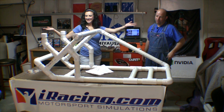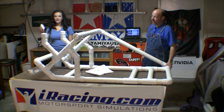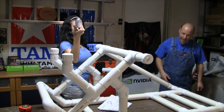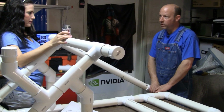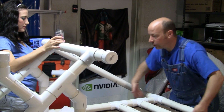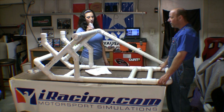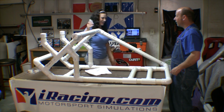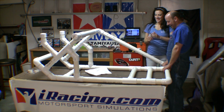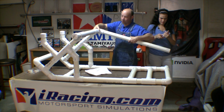All right, now we have to glue it. So now what we really have to do is glue it. And I think we can build the back half with that stuff. So if we remove this and build this to here, using that glue will be okay. We just need to take everything apart now and glue it and put it back together. But I guess you have to see if it's right or wrong before you can glue it, right? Well, yeah, we didn't want to start gluing before we knew where we were going.